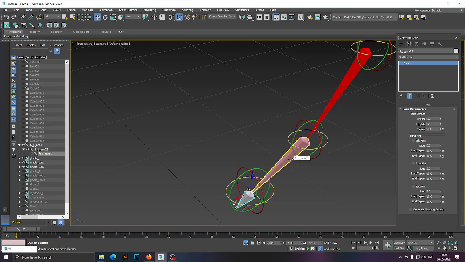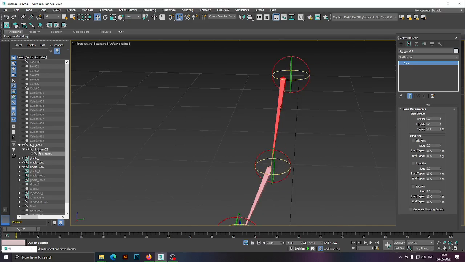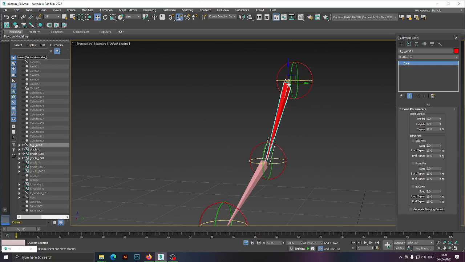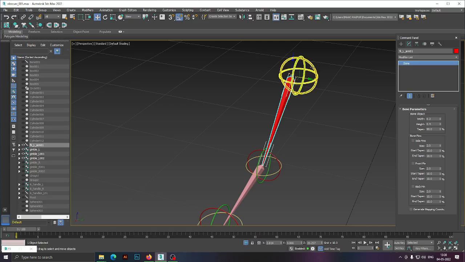Okay, so now what we are going to do, so to apply an FK handle, we just have to apply the point constraint on all of those controllers.